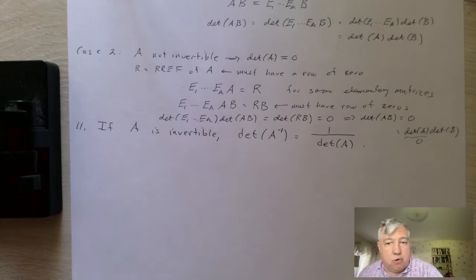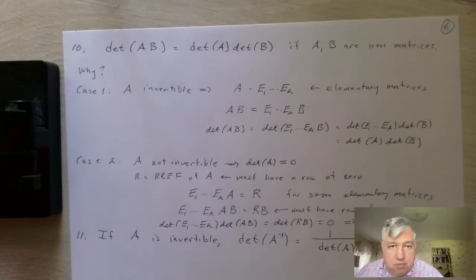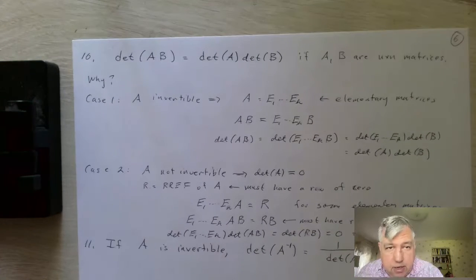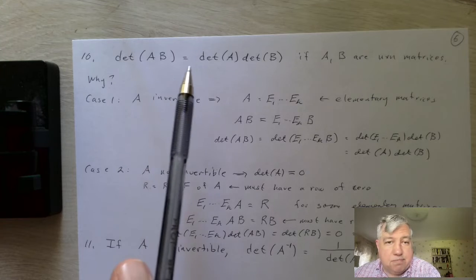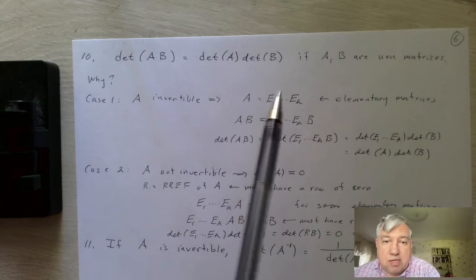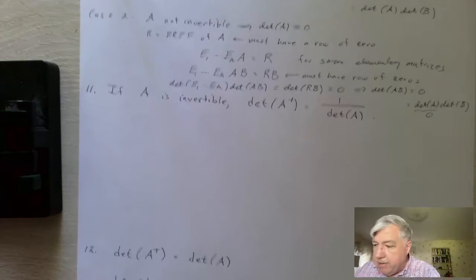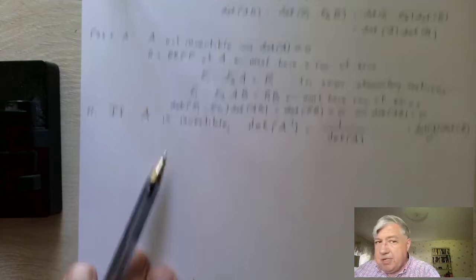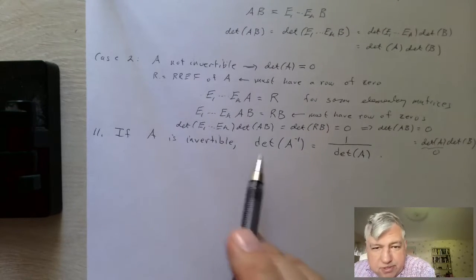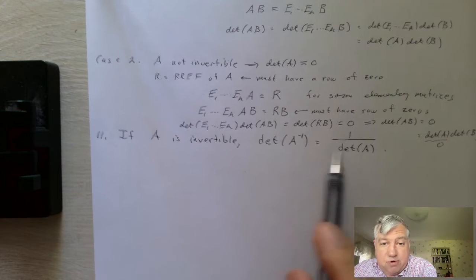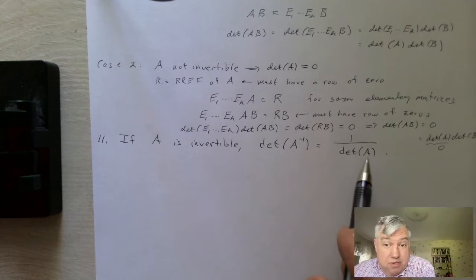Okay. So that works. This is going to be very helpful to us later on. Incidentally, the fact that the determinant of A plus B is not equal to the determinant of A plus the determinant of B is pretty easy to see; it's easy to come up with a counterexample. Once you prove 10, the next result is actually very easy: if A is invertible, then the determinant of A inverse is 1 over the determinant of A.